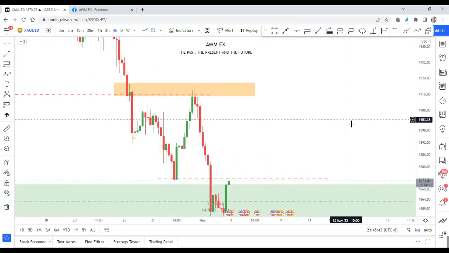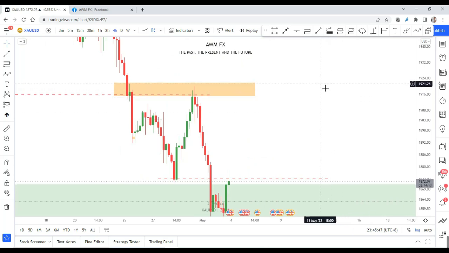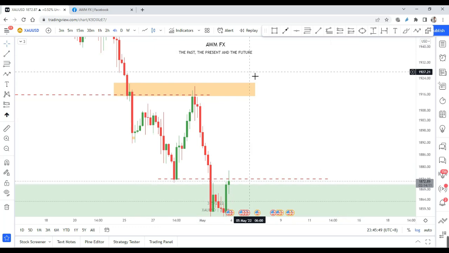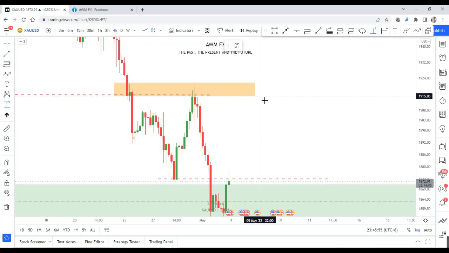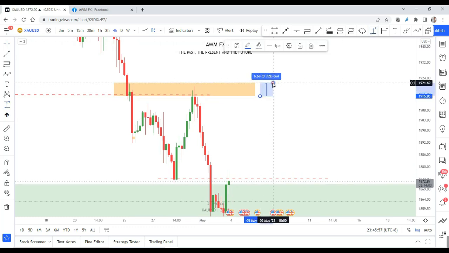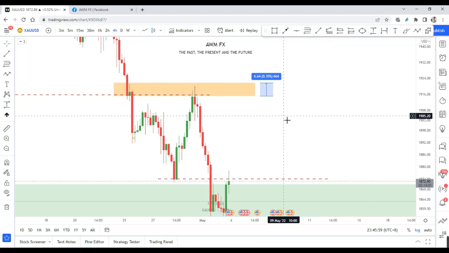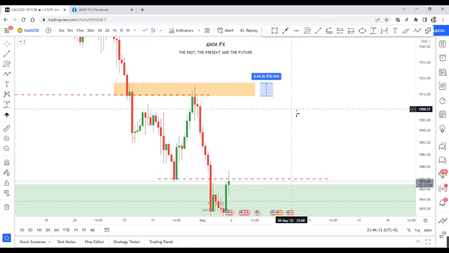But this gives us another big problem. I told you guys this is a higher time frame. For me, it's H4. The zone itself is around 50 to 66 pips. Are you going to take this trade? Ask yourself. This is an extremely high stop loss.